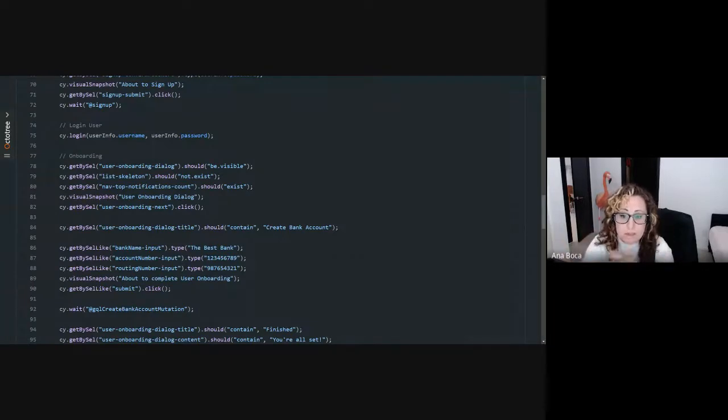Paul also pointed me to a Cypress best practice about not writing end-to-end tests like unit tests, and this was a whole mindset shift. Adam also mentioned that having a lot of small tests with single assertions is not quite performant as there is a lot of load. Writing end-to-end tests in general requires a mindset shift about testing the whole user flow and not small functionality like with unit tests. The Cypress best practices are linked on the slide and on the presentation links document.